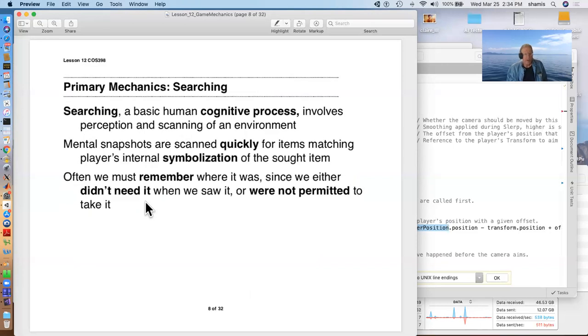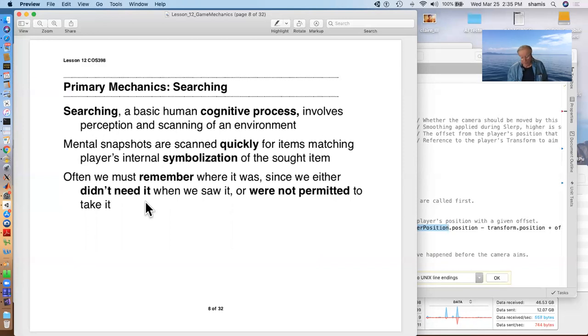Now, another primary mechanic is searching. Searching is a basic human cognitive process that involves our perception of an environment and our scanning of an environment, looking for something. We kind of take mental snapshots of the world, scanning for items that match our internal representation of what it is that we're looking for.